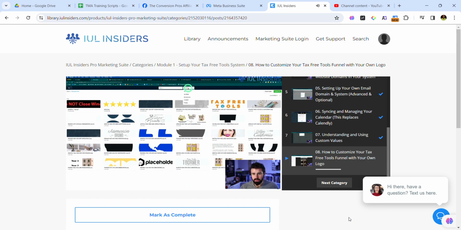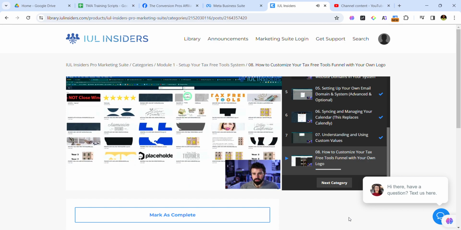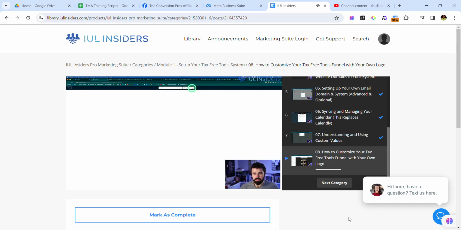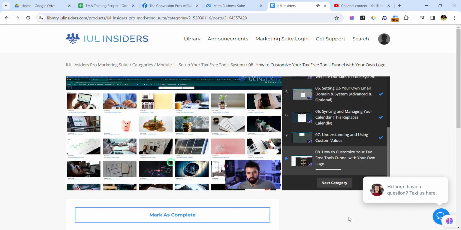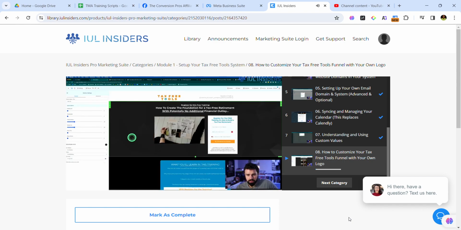Anyway, let's go to backgrounds. Let's see what we got in backgrounds. Nothing. Oh, look at that. Let's go to Unsplash and see what they've got. I'm going to look up finances. And look at that, I've got all these images here that I can grab. Let's do this. Boom. Now I've got an image.